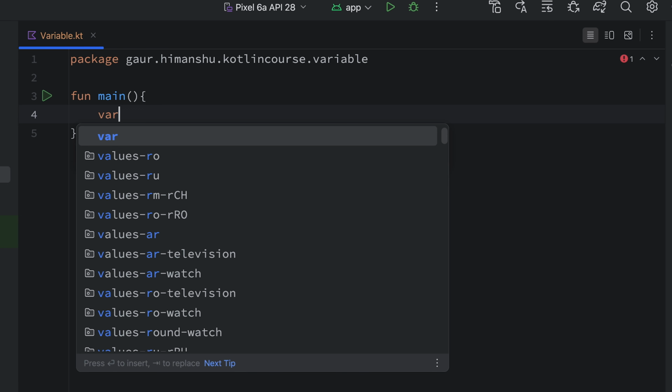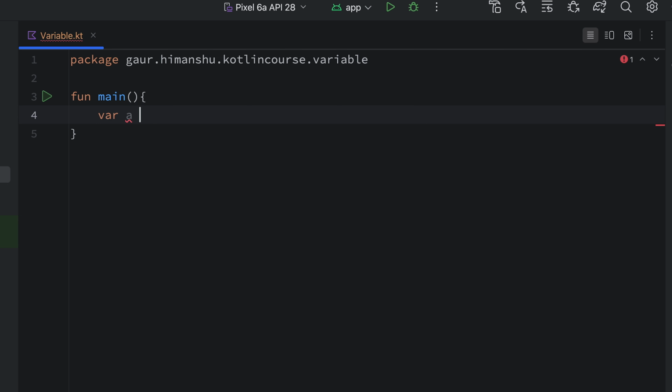So let's begin our journey with var, and I want to create variable a. So a represent variable that is used to store certain piece of information. Let's say I want to store here hello world. So type of this thing is string. We will discuss later what is type in Kotlin, but for the time being just be with me. So this is a piece of information that I want to store in my container or variable. So this information will be present in our variable a.